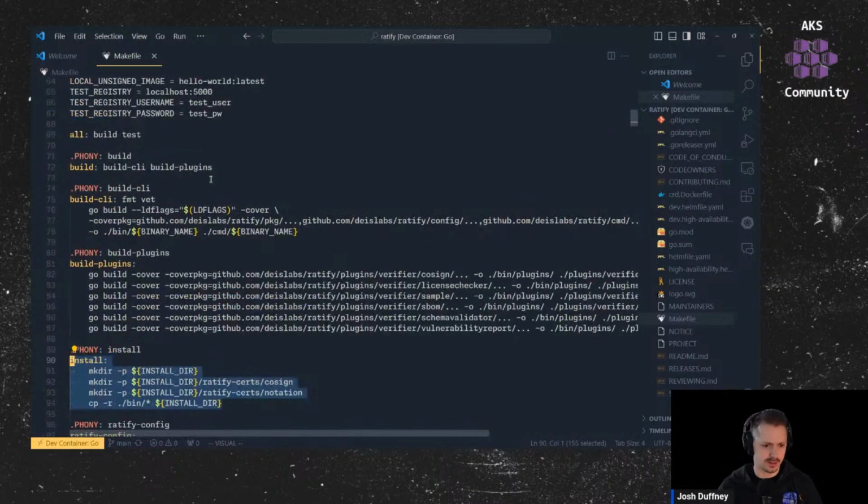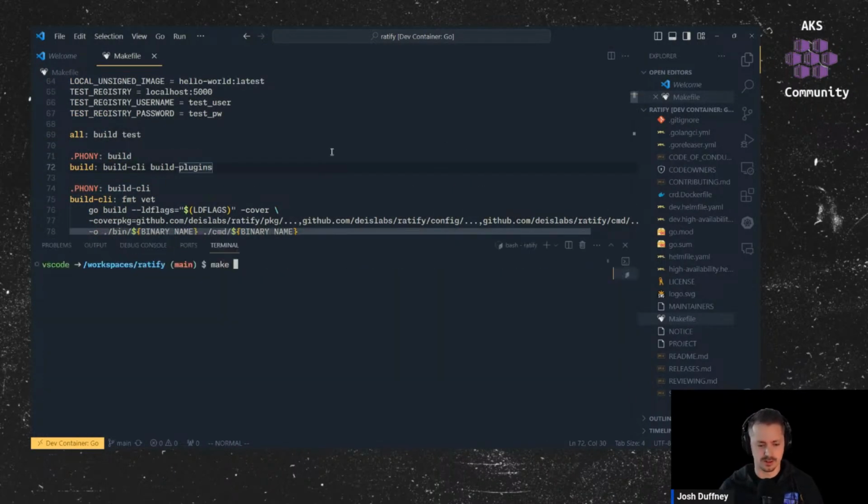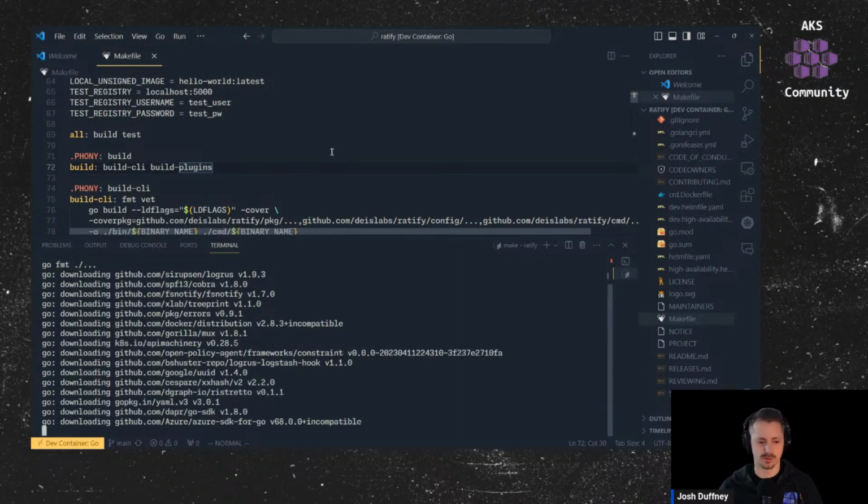And there's also a make CLI. So if we were to come in here, make build CLI, no rules. Oh, I spelled build wrong. There we go.